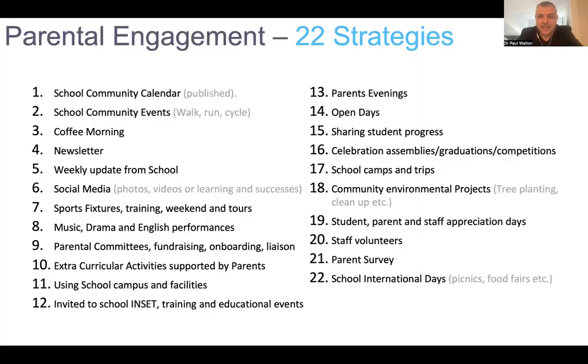So, parental engagement strategies. Number one of the things that I always do is to get together a whole host of events in one overall calendar. Now, this calendar, depending on your school, can come in different formats, but I normally choose to start off with a list, a table of all of the different engagement events during the school year.